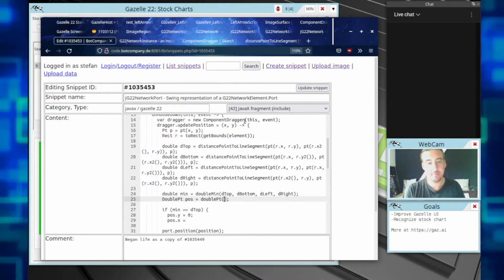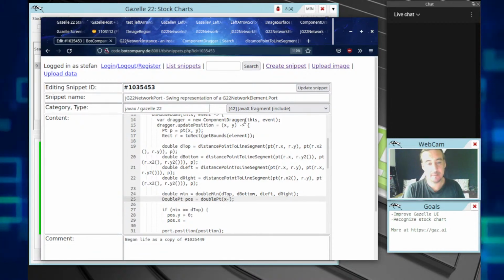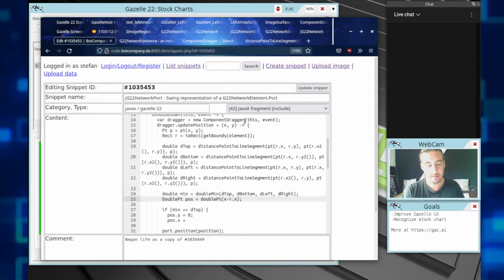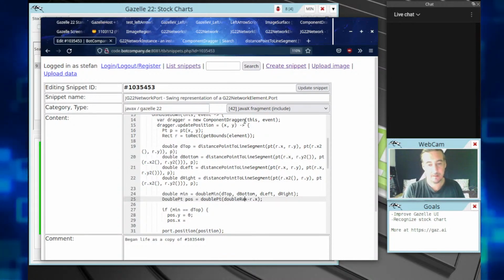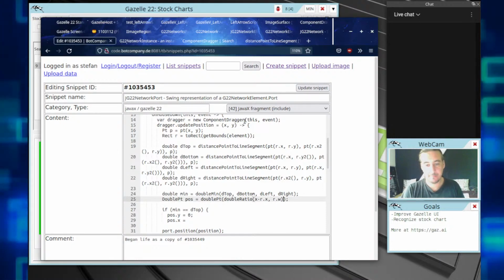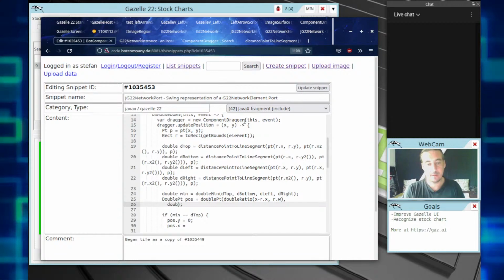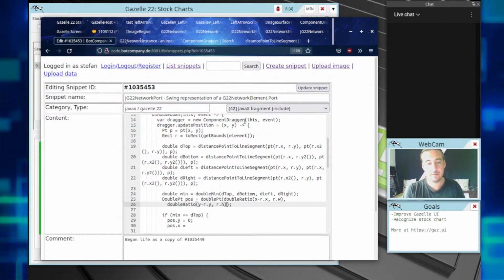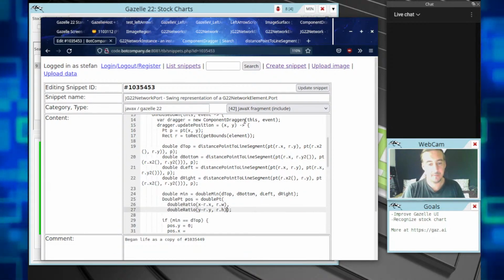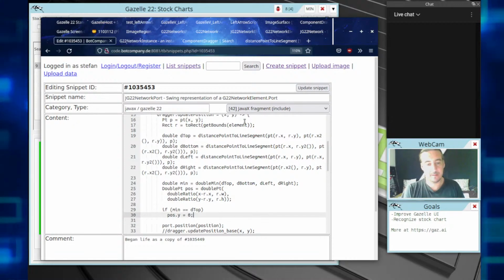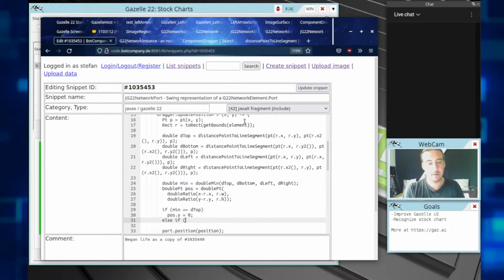So we have x minus r dot x divided by the width, and we have this minus this divided by the height. And actually now we only have to reset some of the values.